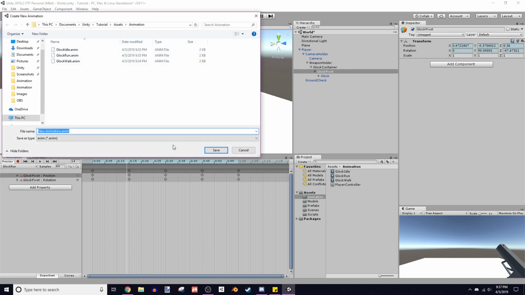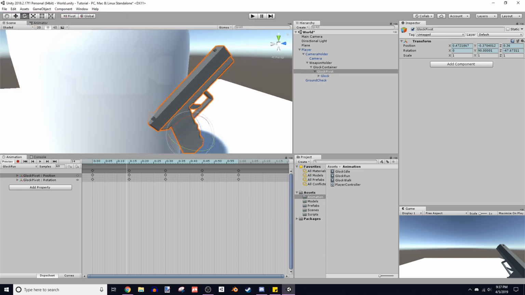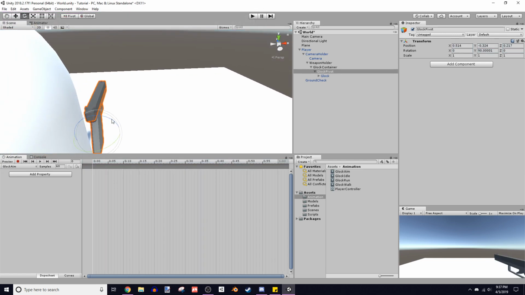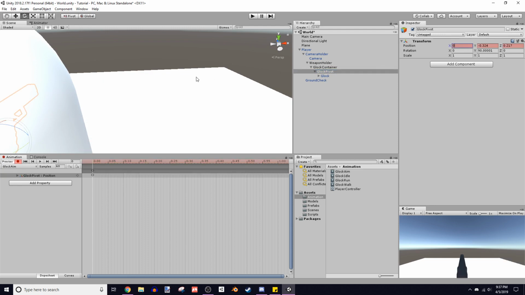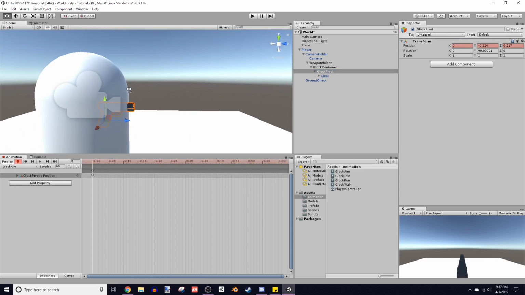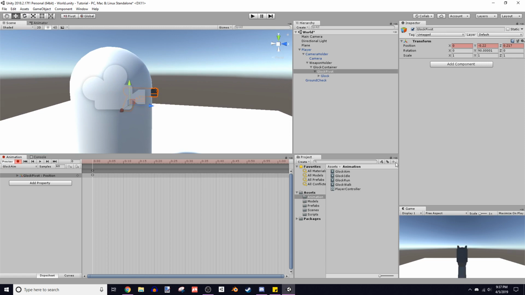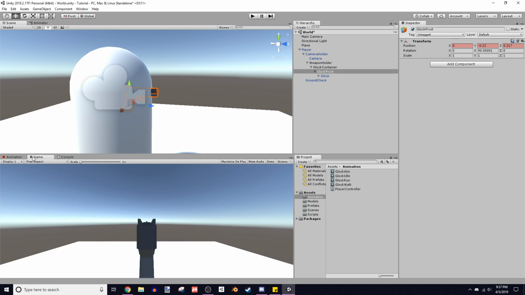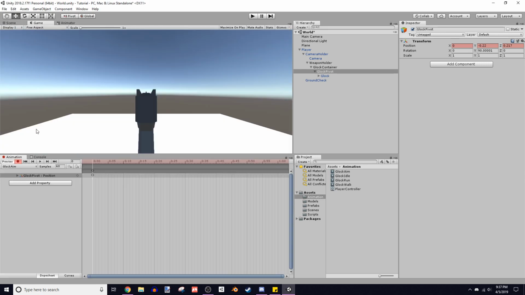Now we are going to make an aim animation. And for this, we are going to set the Glock pivot position to 0 on the X, so it's in the center of our camera, and we're going to raise it up. For this, I'm going to want the game view here. Actually, no, I'm not.